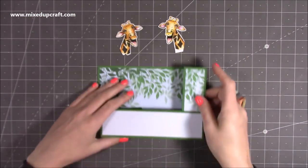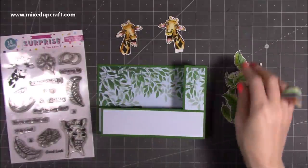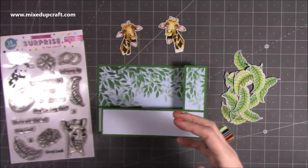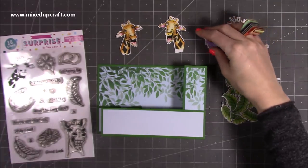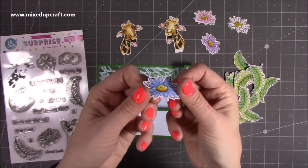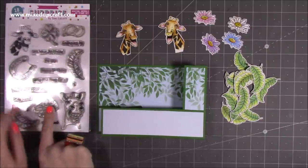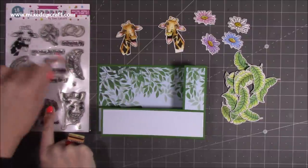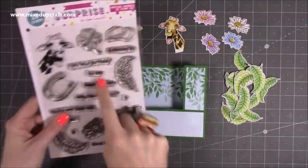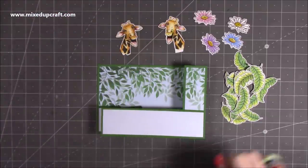I've also stamped and cut a variety of leaves — all done beforehand because this is going to be quite a full card. I've got daisies coloured in a selection of colours with little yellow centres and a bit of shine inside. You can see the daisy, lovely Jerry the giraffe, and the leaf. For the sentiment I'm using the die that comes with the die set, but you also have those really nice sentiments like 'Galloping By To Say' as well.